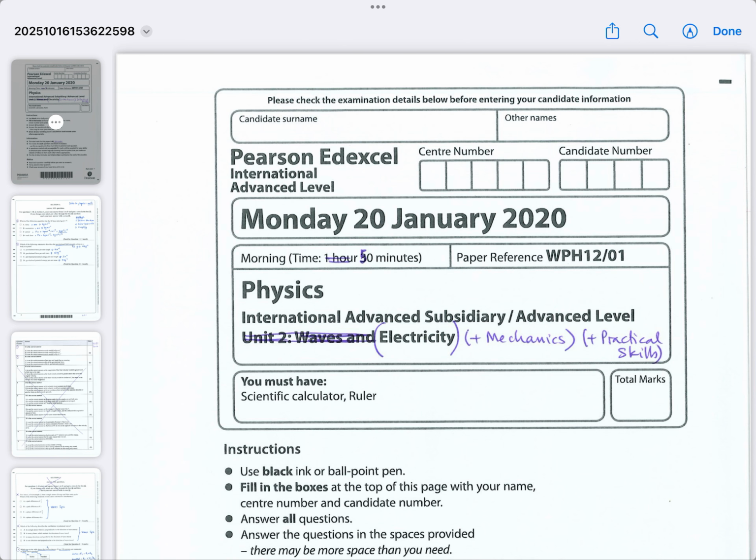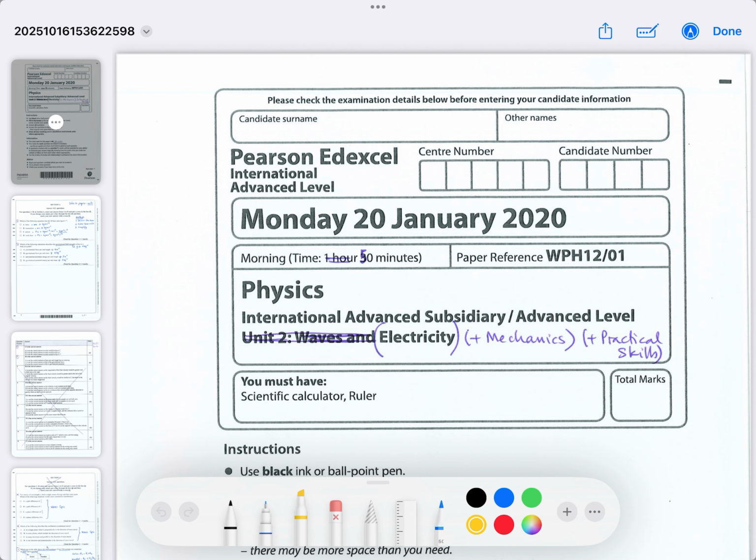Okay, I made a paper for the Year 12 AS class I teach using a lot of questions from the January 2020 papers, and they just finished their electricity section of the syllabus. So the biggest part of this will be electricity. Yeah, there is some SUVAT from mechanics because we've done some practical skills, including the first 3 core practicals.